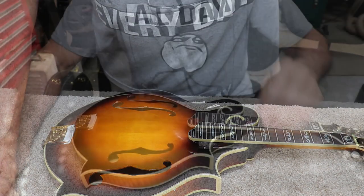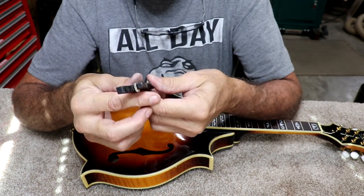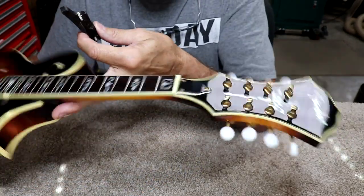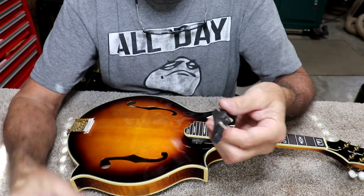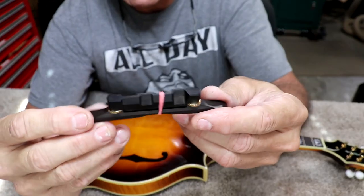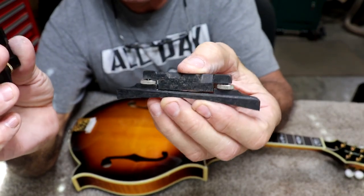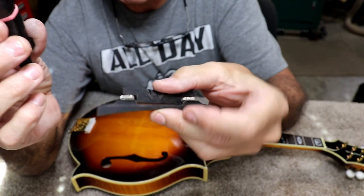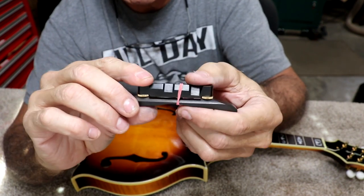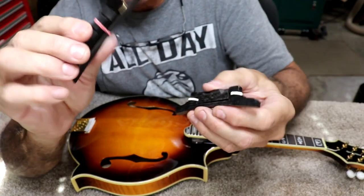And one more little thing about this bridge and saddle that these colorblind eyes noticed, thank goodness, it's silver, but you notice the rest of this mandolin is gold. So it really ought to be gold anyway. Fortunately, I had one in stock. And you notice how much more dainty this bridge is. See how much more slimline. These are what I call clunky bridges. And because they're clunky, they eat up a lot of your sound. You want to transfer all that sound into your top. This higher quality ebony will do a much better job transferring that sound into the top. And anyway, that's where we're headed with this.